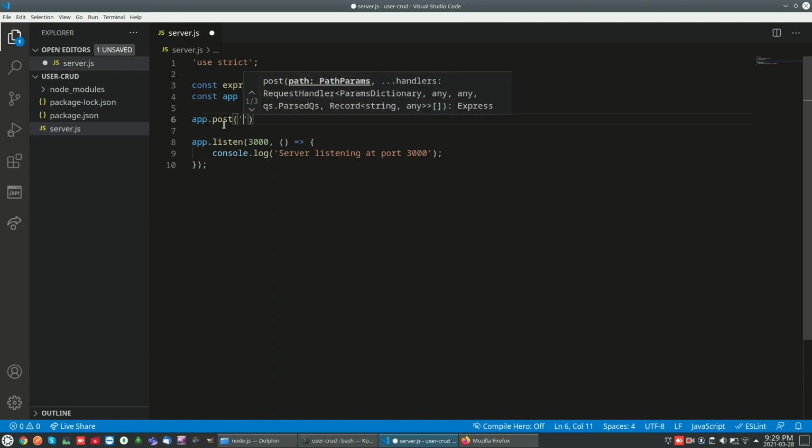Now I am going to add a route which will get the data from the user client request and insert that data into the MongoDB.